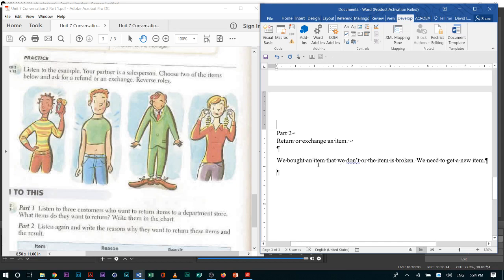We bought an item that we don't like. It could be that the item is broken and we need to get a new item to replace the old item.